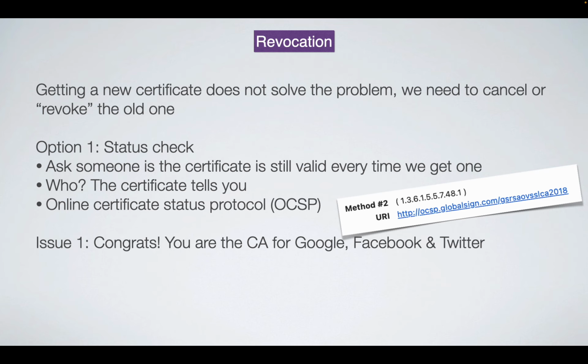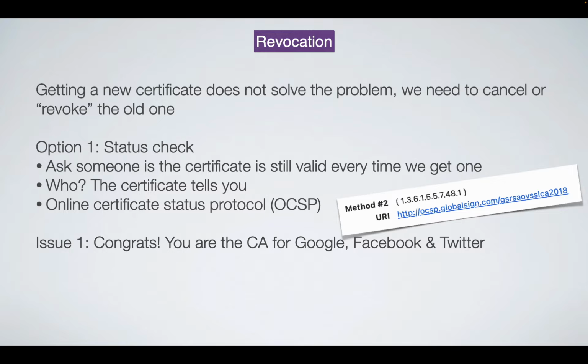But let's say that you're a new CA and you're really excited because now you're a CA. You can make a lot of money issuing certificates to people. People will pay you. It's not a lot of work. You just run a server that sends some emails and things like that. And you offer really, really low prices. We'll set aside the fact that you can get certificates for free. And all of a sudden, Google, Facebook, Twitter, TikTok, whatever, they all sign up for you because you're cheap.